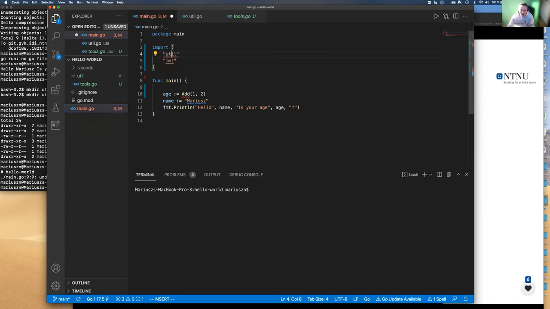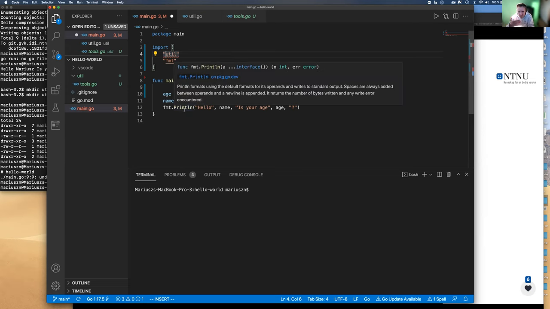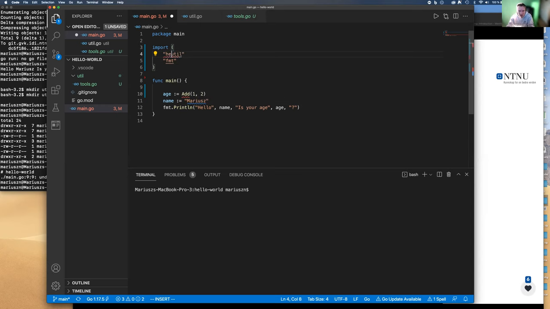Okay, so my mistake. This is almost correct, but what we do is we import with single quotes all the standard packages. So Golang thinks util is a standard package, which it isn't. I have to tell it that util is a package inside my Hello World module. So I actually have to say Hello World module. The top level is Hello World, that's my whole module, and then Hello World has packages. The top level is called main, and it contains the main function. And util is the package with the tools, with the utilities. So to import it, I have to say hello world util.